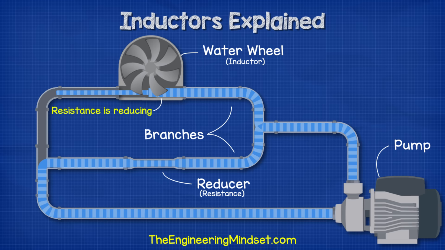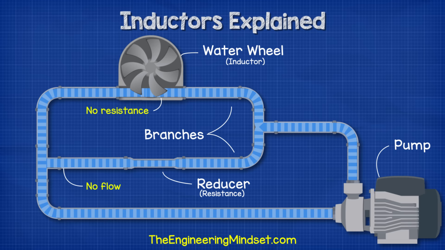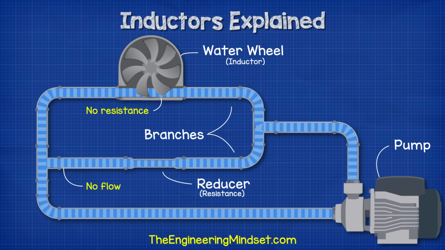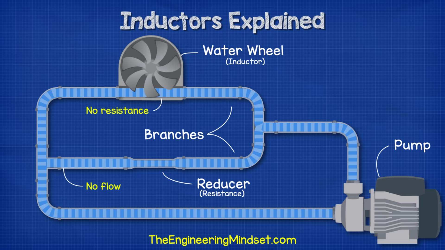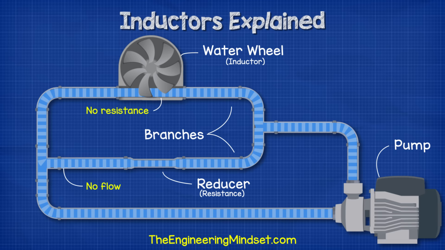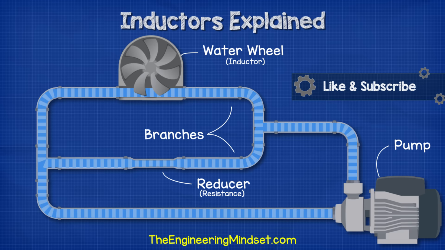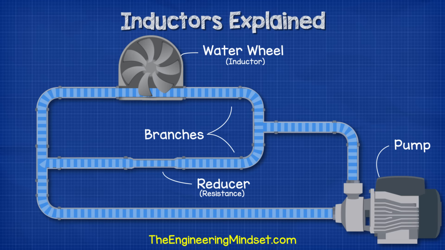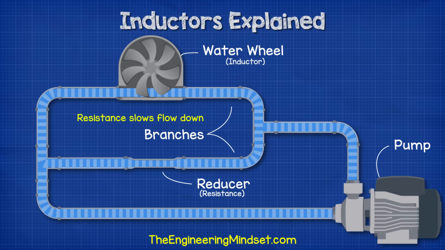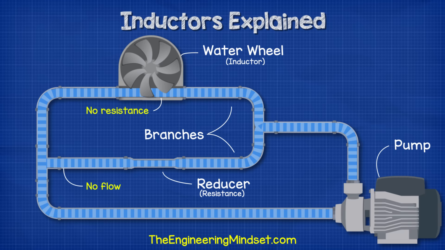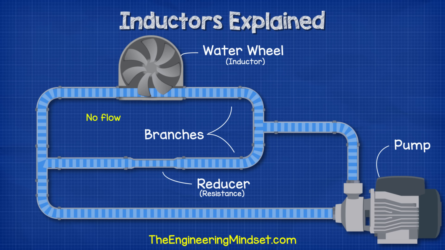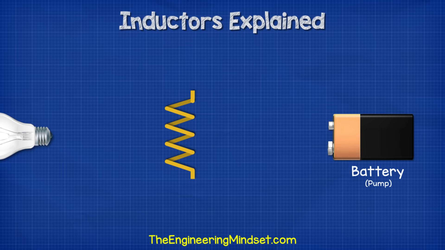As the water keeps pushing, the wheel will begin to turn faster and faster until it reaches its maximum speed. Now the wheel doesn't provide almost any resistance, so the water can flow through this path much easier than the path with the reducer in it. The water will pretty much stop flowing through the reducer and it will all now flow through the water wheel. When we turn off the pump, no more water will enter the system, but the water wheel is going so fast it can't just stop — it has inertia. As it keeps rotating it will now push the water and act like a pump. The water will flow around the loop back on itself until the resistance in the pipes and the reducer slows the water down enough that the wheel stops spinning. We can therefore turn the pump on and off and the water wheel will keep the water moving for a short duration during these interruptions.